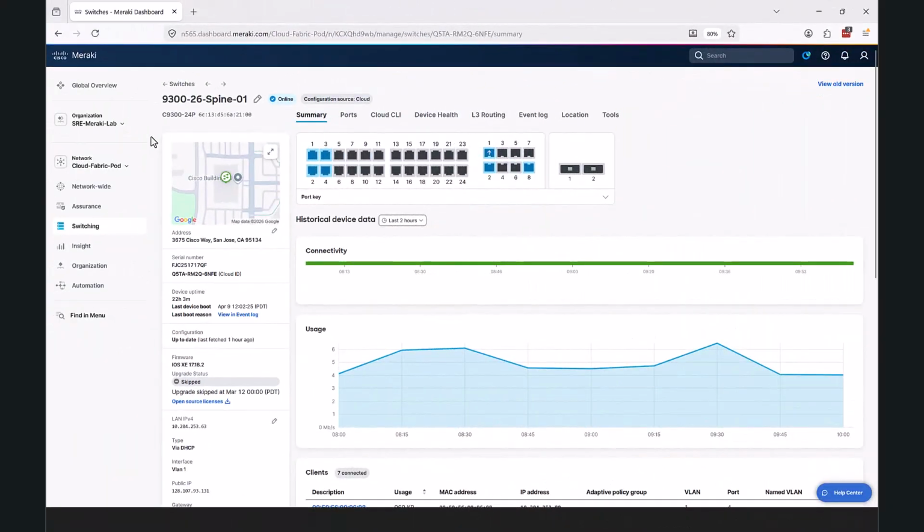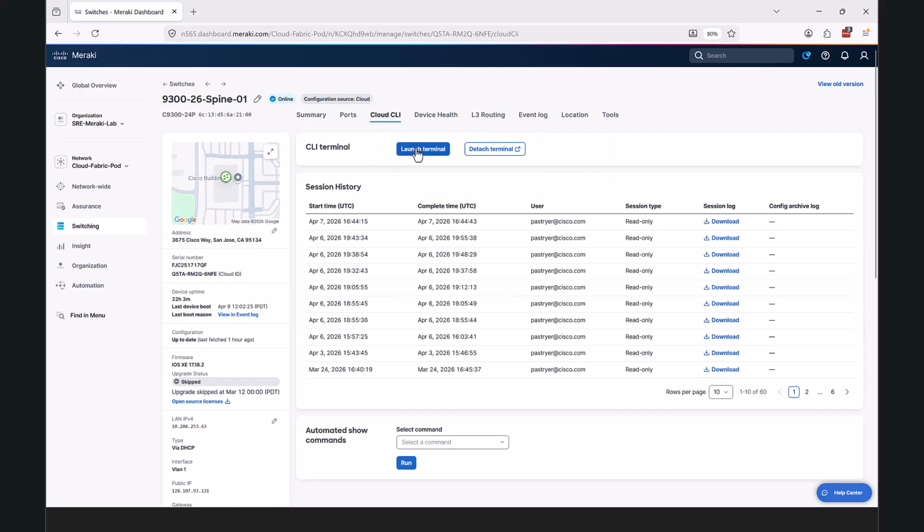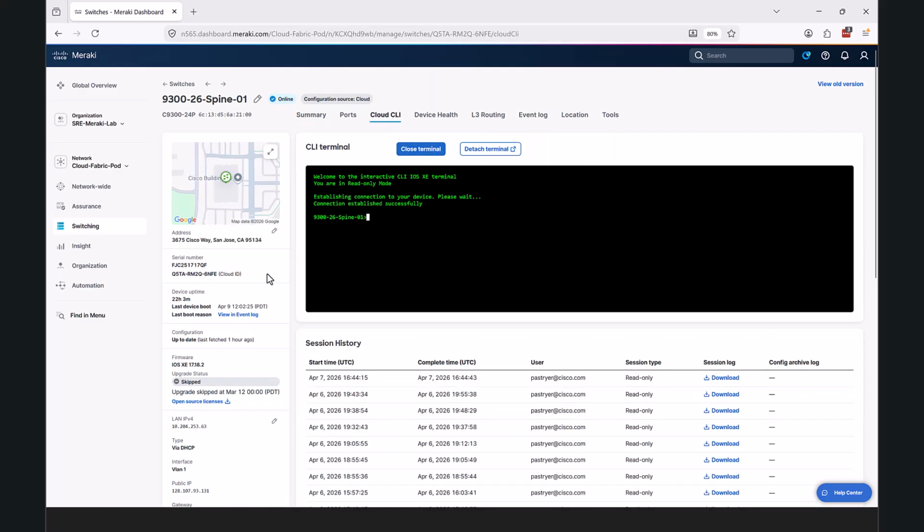Let's just randomly take a look at one more switch before we move on to configuring our layer 3 underlay. Switching over to Spine 01, the first thing I can see very quickly is that port T111 has an up arrow and is the UAC port communicating with the Meraki Dashboard. If I switch over to Cloud CLI and do a show UAC uplink, we can see that this switch is also in VLAN 1.